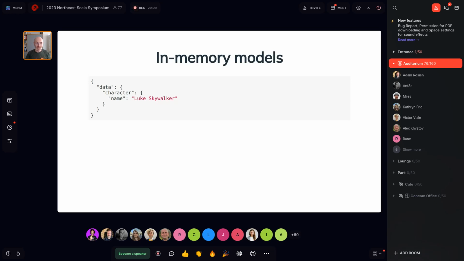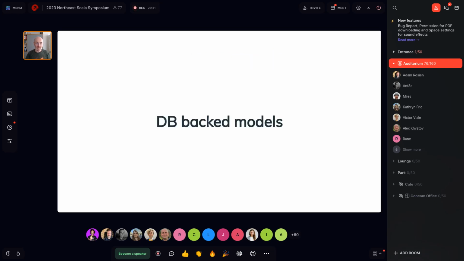Okay, that's a very, very rapid run through, and I'm aware of the fact that I'm rapidly running out of time. So database-backed models are, I think, probably one of Grackle's most significant features. It's not unknown elsewhere, but certainly in the form that it appears in Grackle, it's novel in the Scala ecosystem.